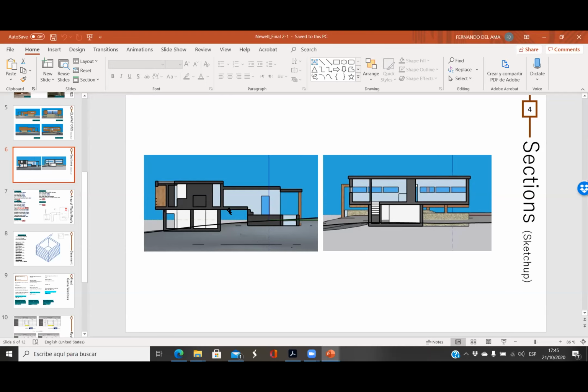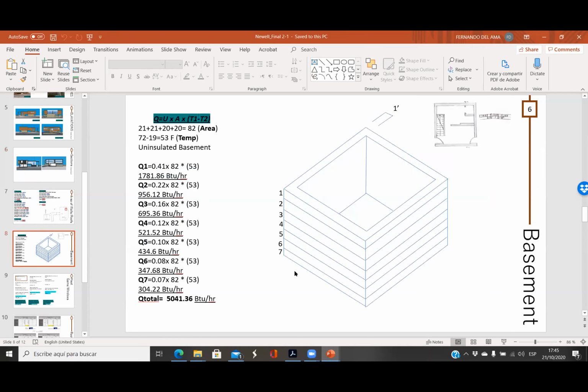So imagine that this is covered with soil. All this is covered with soil. So this is a basement wall, and then we can calculate this basement wall as we have calculated others. But this is not underground, so you have to calculate this as this wall or any other walls that we have calculated before. So imagine that this wall is buried or underground, and the rest of the walls are not underground, and then that's it.